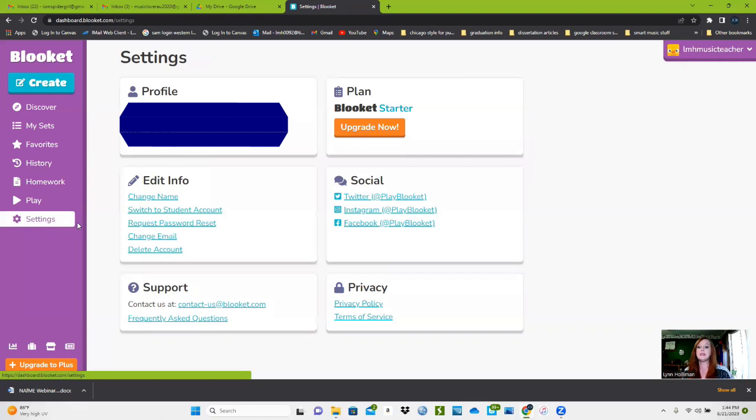Of course, you go into settings, which is where you find your user information. You can add your social media if you want. If you pay for it and become a creator of Blookets and you want to put that information there, you totally can. So that's just a rundown of Blooket. I hope that you enjoyed a look at this one, and I hope that you find this useful.